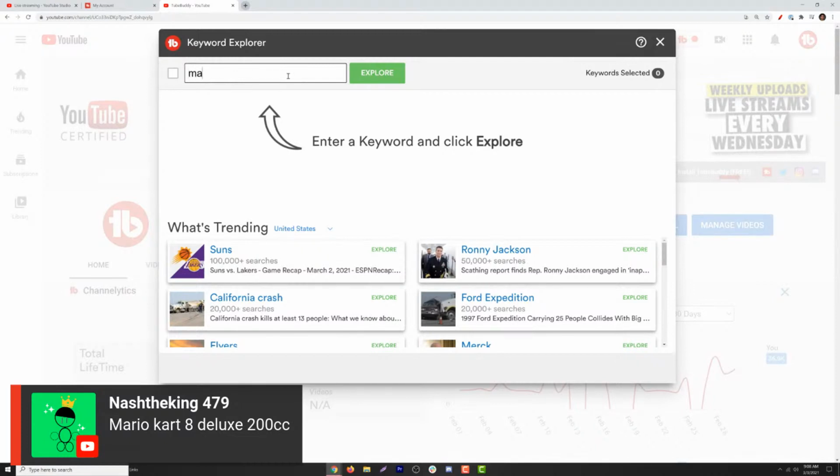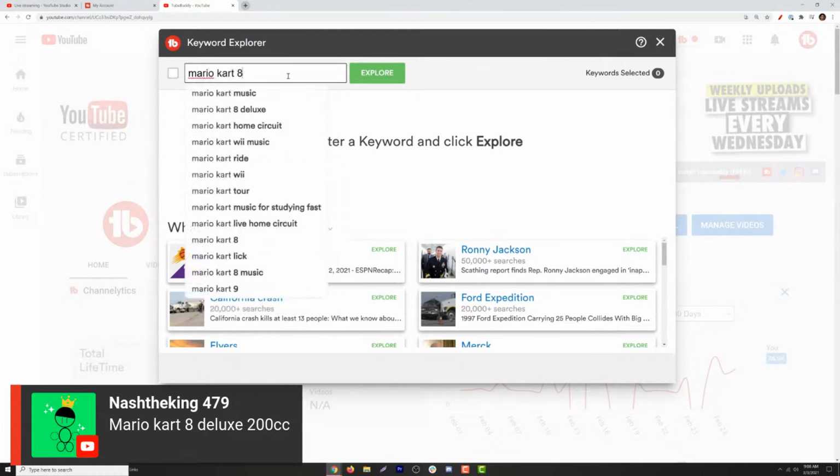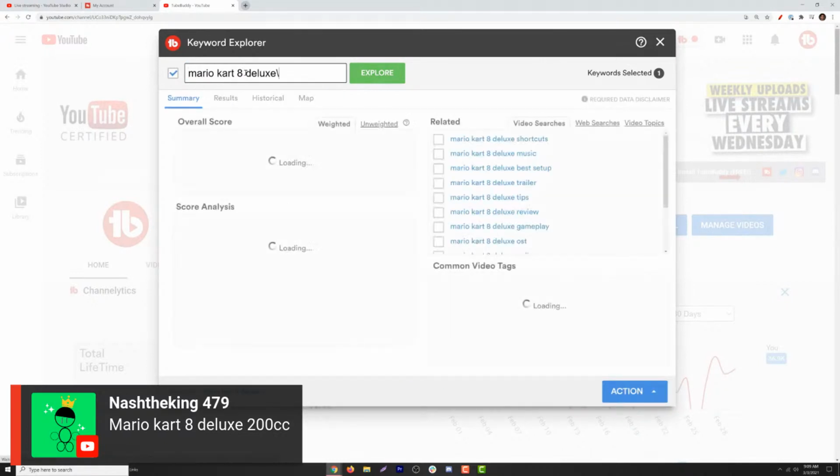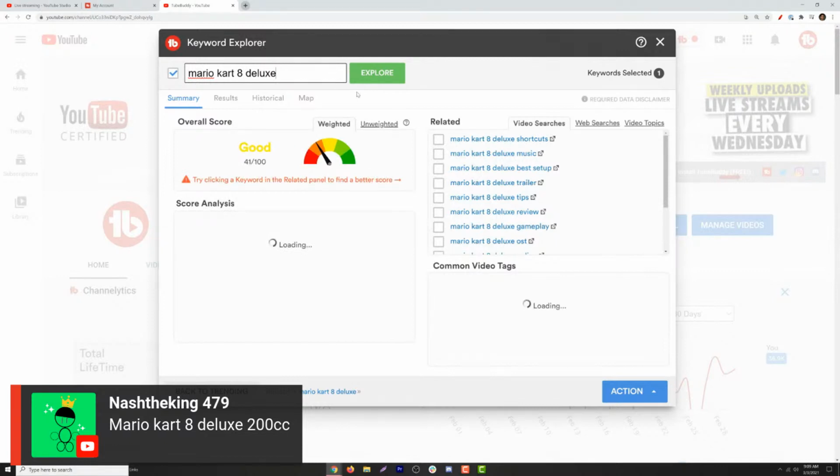So what we're going to be looking up is Mario Kart 8 Deluxe. Now notice how when I start typing, we're already autofilling results. We're pulling these from YouTube. So if you were to type these in, these search predictions are from YouTube. So the first thing I want to focus on is Mario Kart 8 Deluxe, because that is the root keyword. Actually, it's Mario Kart 8, but Deluxe is a different version. So we're going to go ahead and search up Mario Kart 8 Deluxe.